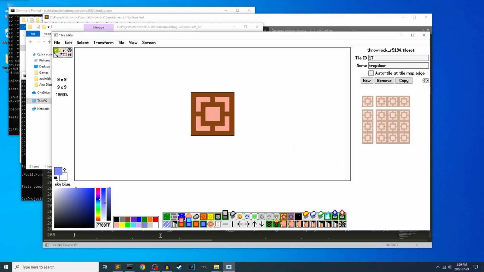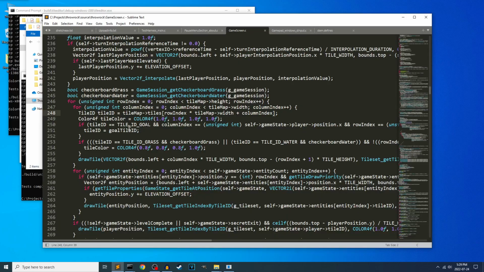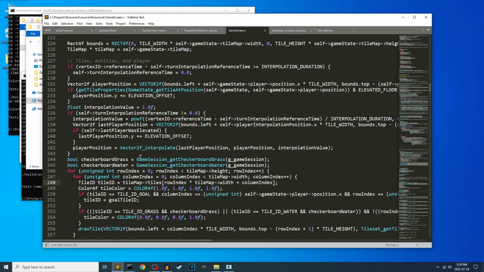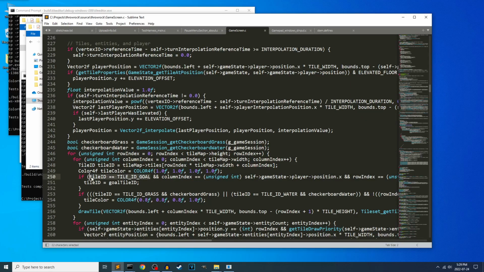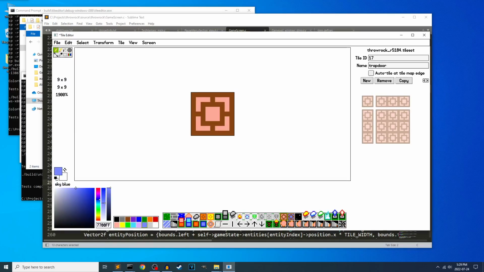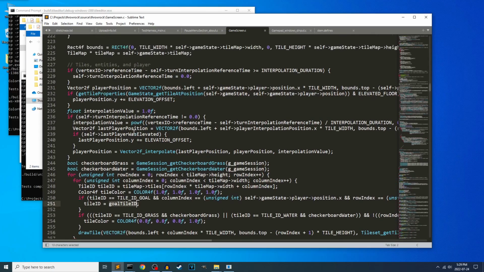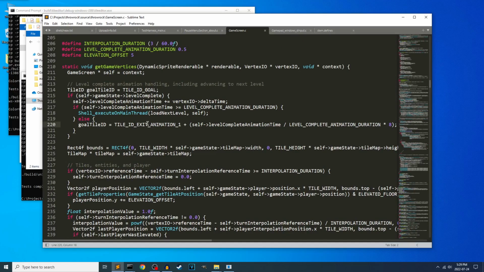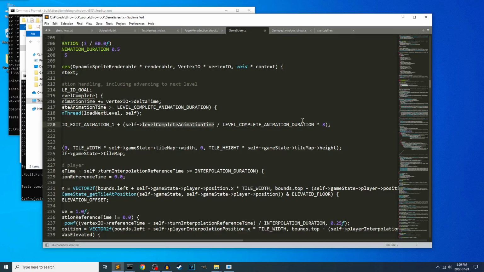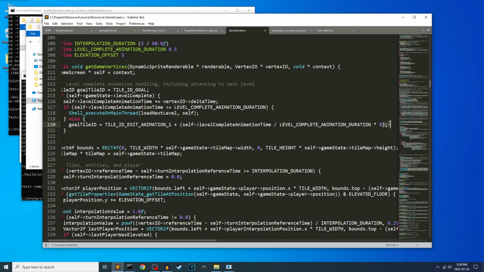Anyway, those are the animations I wished I had, but the only one I had was the goal. So there's some code for determining if this is a goal tile that I'm drawing. Instead of your tile ID of goal, which is 27, that's its numeric ID, draw whatever I calculated here during the animation: exit animation 1 plus the amount of time that's elapsed divided by duration times the number of frames that exist in the... funny, I didn't make a constant for that.